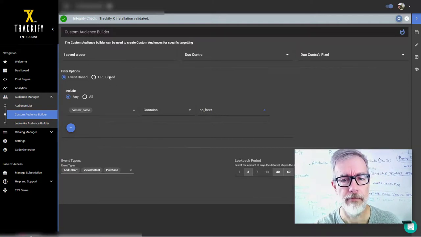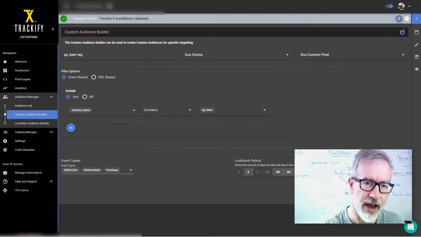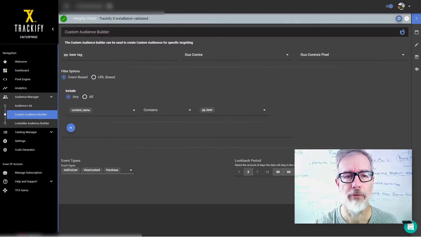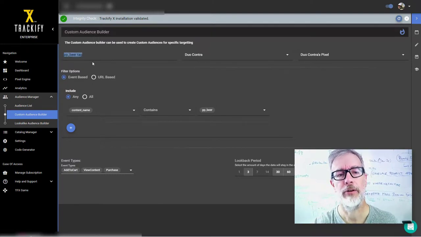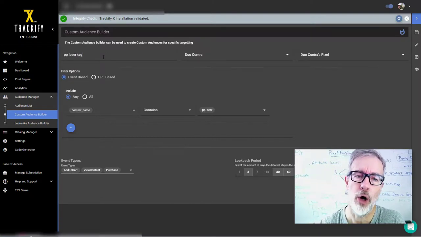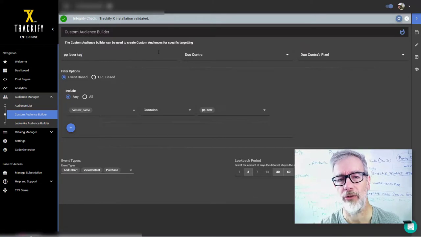there, and so in this case, I would name that audience PP beer. Maybe PP beer tag, whatever you want to do, whatever makes sense to you, whatever has meaning to you, that's what you should use here. Just keep in mind to keep this kind of short, because there's more information going to be added. And later on, when you select the audiences in your Facebook ad account, it will be nice to have not too long of a name here that is characteristic for that audience, because then you can also still see the other parts of the name when you select the audience. Hope that makes sense. Okay, so that's a good example for this one.